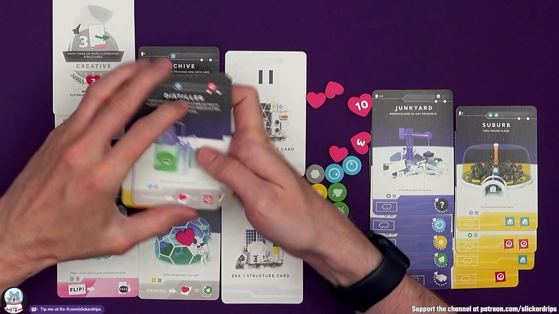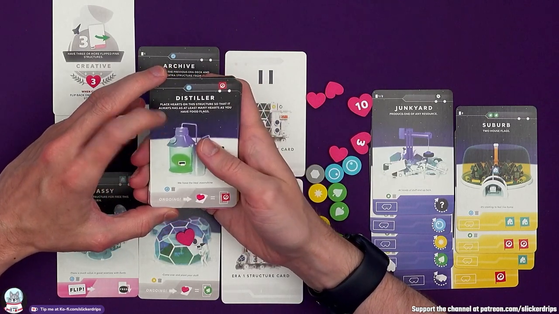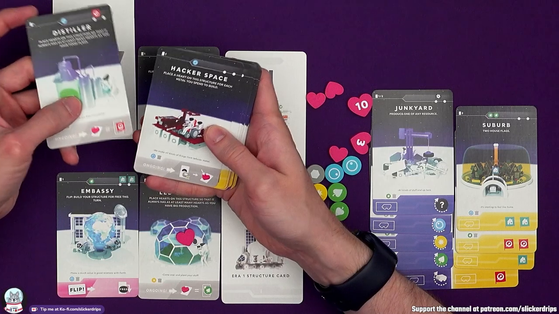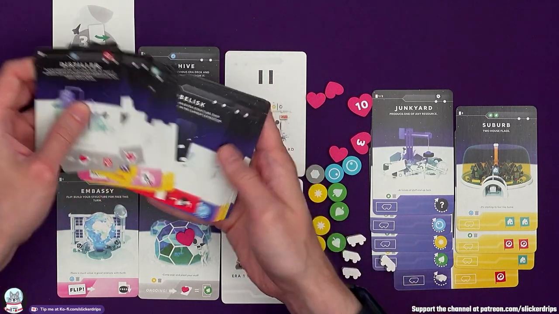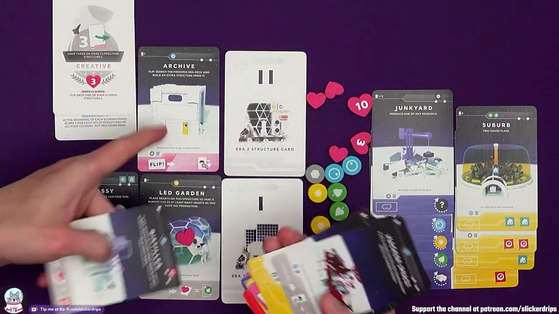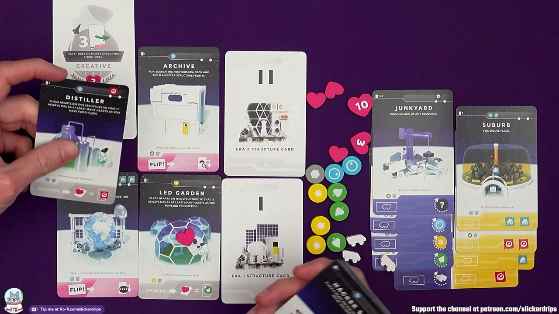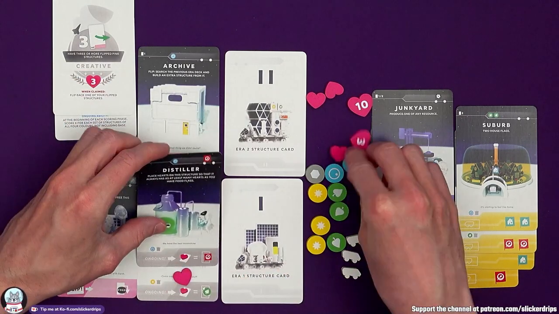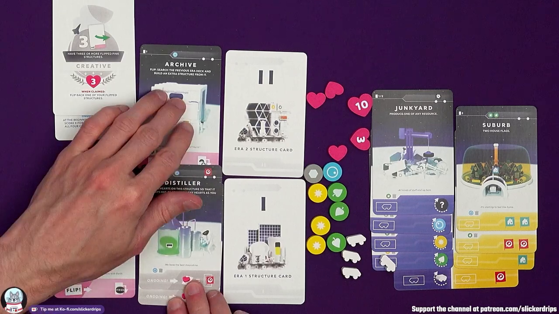So looking at grey cards, which I think I want the most, the distiller. Place as many hearts as you have food flags. Seems the best so far. Place a heart on this structure for every metal you spend to build. Is still nice. But remember, I'm going to be able to use this in Era 3 and build an Era 2 card with it. It's going to be great. Yeah, I'm going to pop this on here. So it's going to cost me a water. And we're just going to have it so just the bottoms are showing, I think.